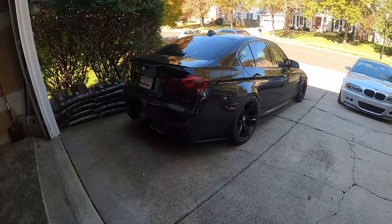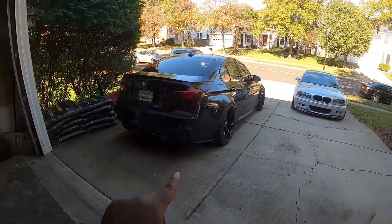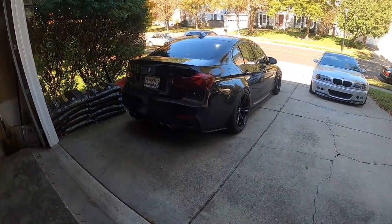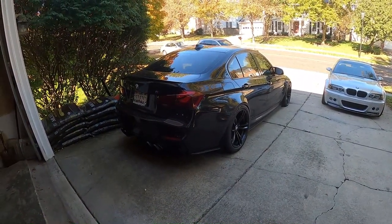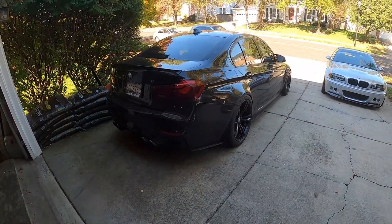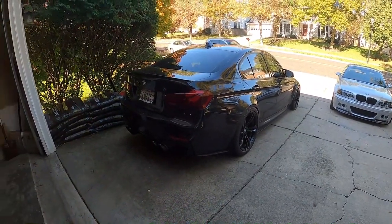Summer tires do not perform well in winter — this is what you want, winter rubber. Because I like to swap things quickly, I purchased a second set — that's what I have for each car. But you don't have to do that. If you want to be on the cheaper side, just purchase winter rubber and when the time comes, take it to a mechanic and they swap only the tire on the same wheel. If you want to do things yourself and save money, you can invest in a second set of tires and wheels and just mount it the way I did.